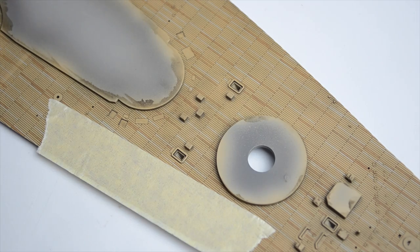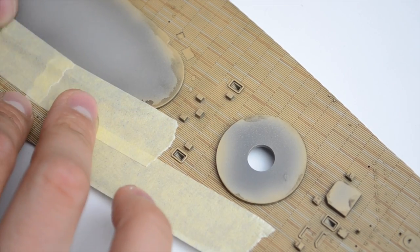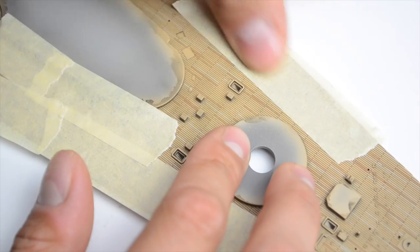Before painting the deck stuff, I have to mask all the wood with masking tape, because I will paint it with an airbrush. Also an exhaustive job.